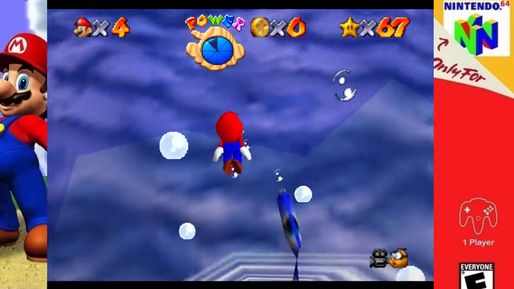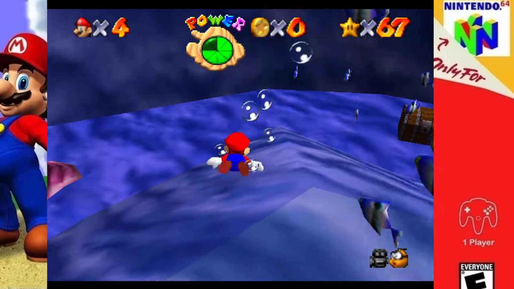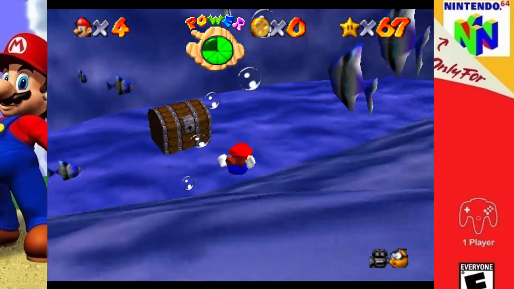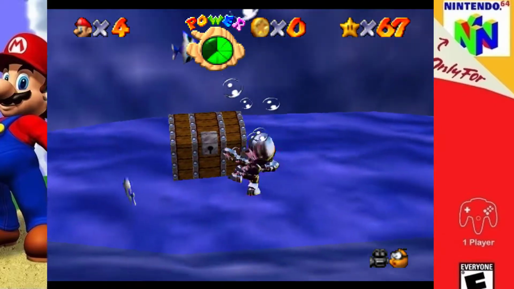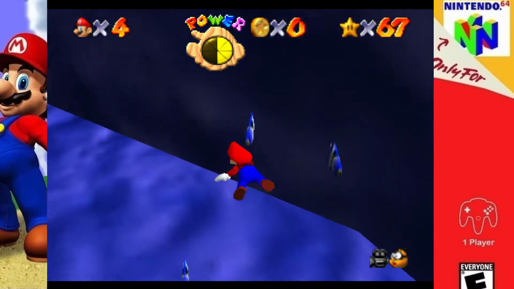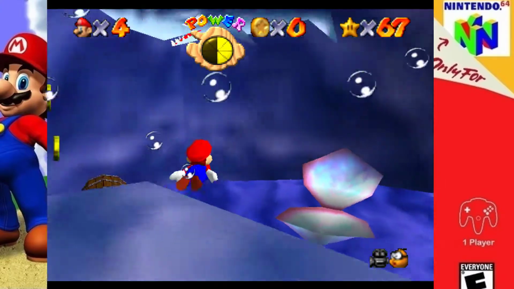Chests in the currents, you're looking at it. And that is a strong current. So we gotta find which chest to go into first. That wasn't it. Okay, we need to get coins so that we can breathe again.